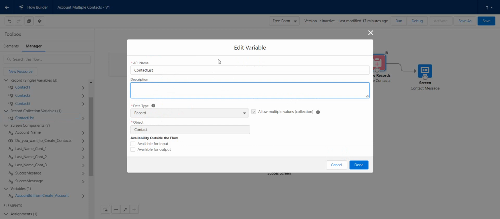We create contacts, and then these contacts we put in one contact list. So for that you need to select allow multiple values, and then data type is record, and then contacts.